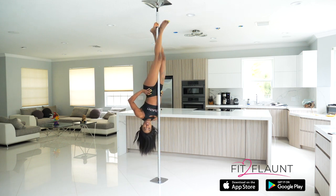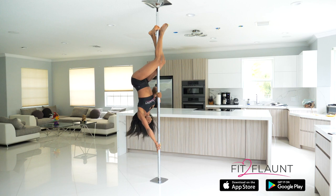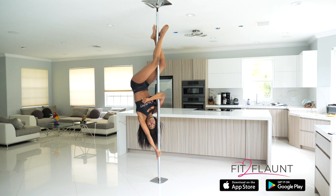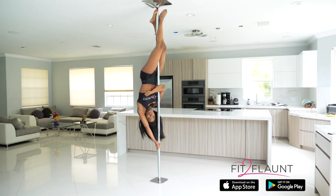The second mistake that students usually make is not having your hands in the right position. Instead of having your hands at forehead height — where you can push up much higher — students have their hands closer to the floor. When you push away and push up from that lower position, your hips don't go as high, and now it's going to take you a lot more climbs to reach the top of the pole.